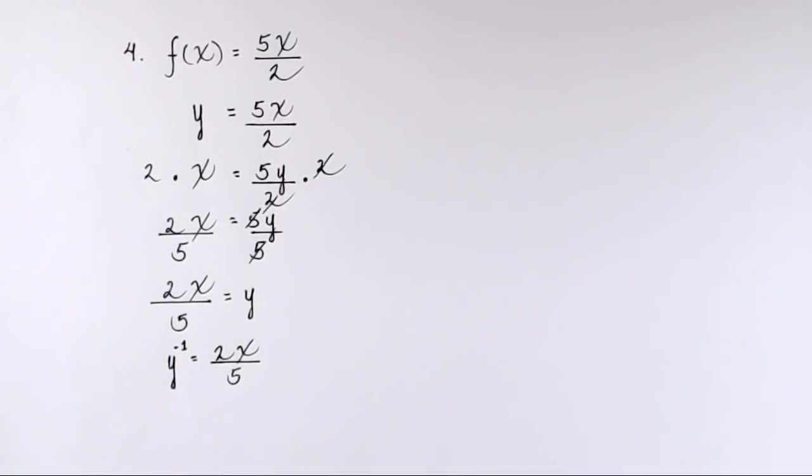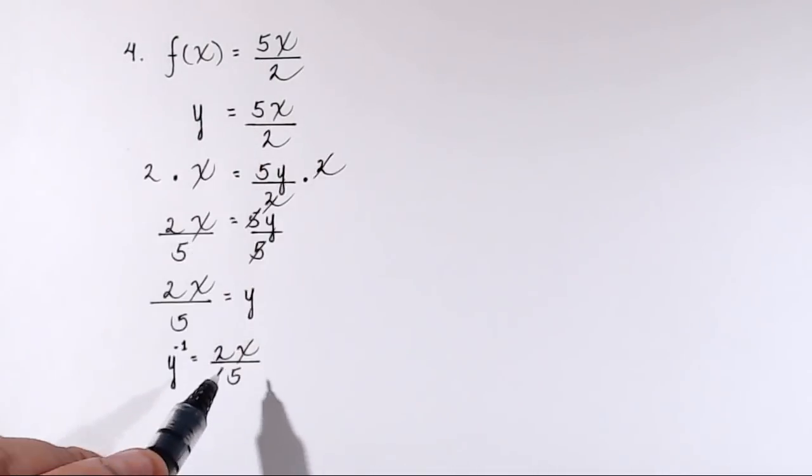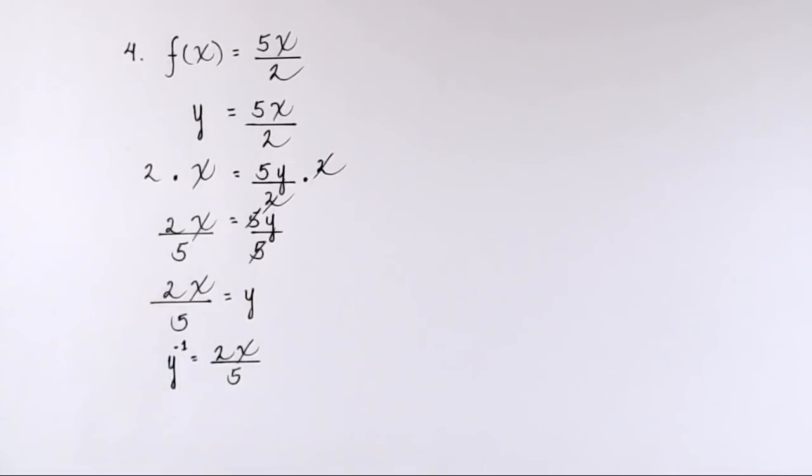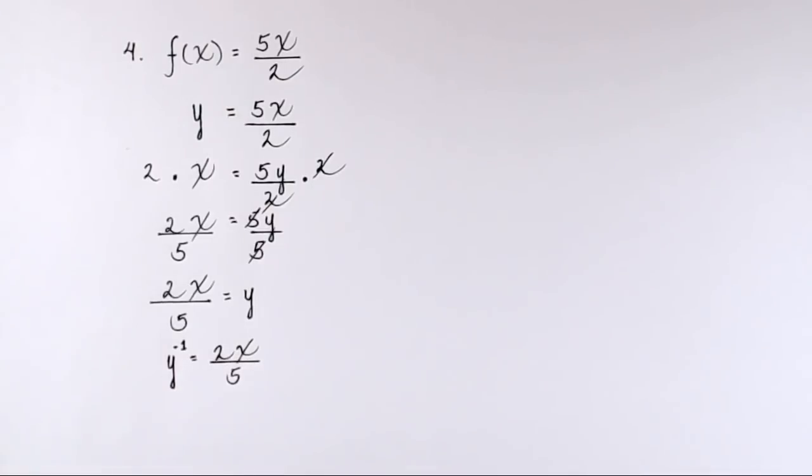Now, here's the thing we need to think about right now. We have to graph these two things. So it's difficult to think, how am I going to graph this weird looking expression, 5x over 2, and this one, 2x over 5? These are not in y equals mx plus b form. What we've got to do is disentangle the fraction 2/5 from the x. All right, I need to pull it apart.